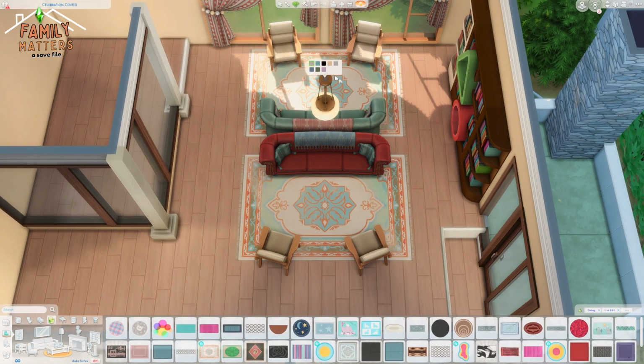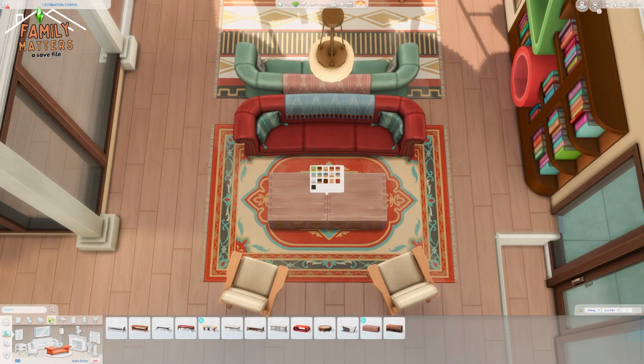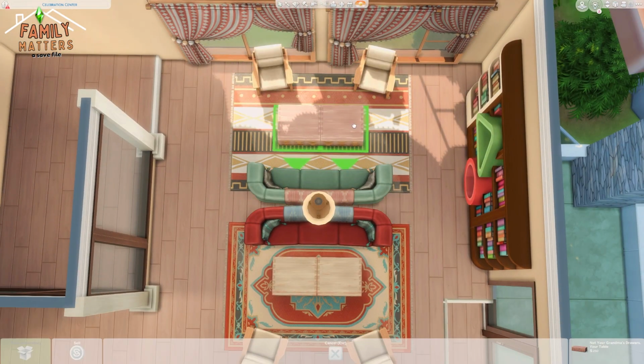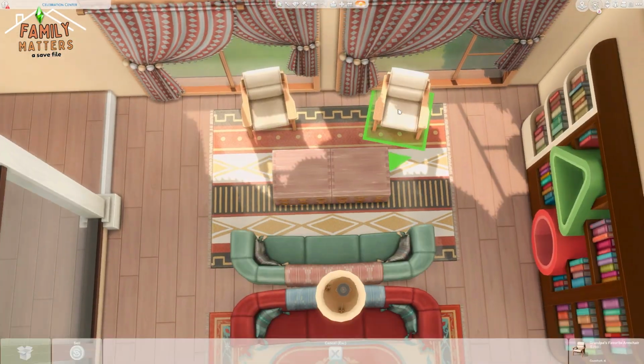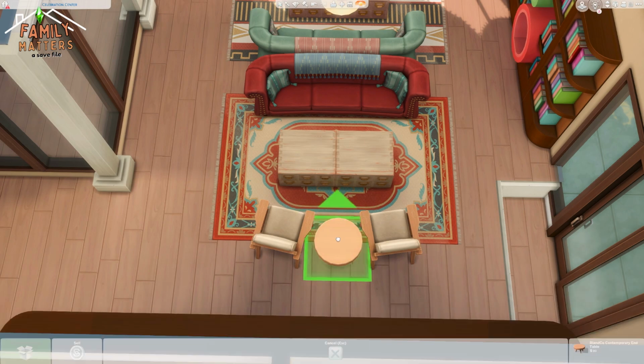I don't know. But yeah, in here I'm just going with those new couches that came with the pack, the rugs, which are so beautiful, the tables, and the armchairs. We don't have matching armchairs for this couch, which is unfortunate because the couch is so beautiful. But I put the modern ones, whatever, you know.